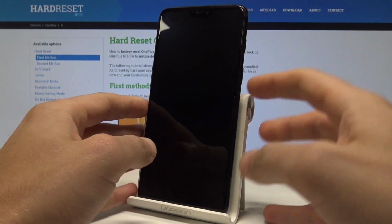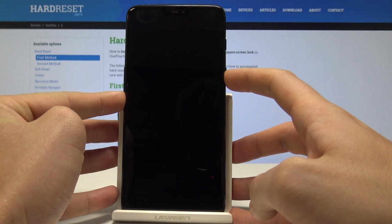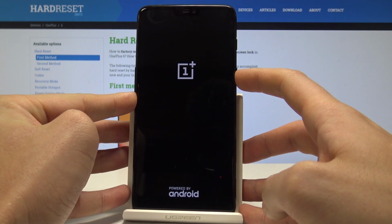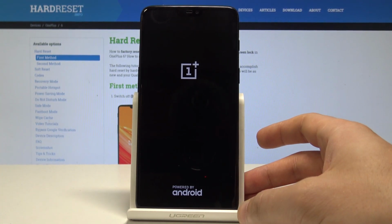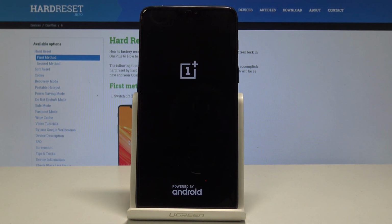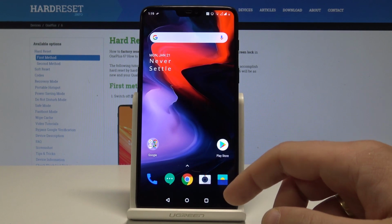and simply press power key to switch on the device. So let's wait a couple of seconds until the device will be ready to use. And let me check out if I can use two Nano SIM cards. Alright, let's unlock the screen right here.